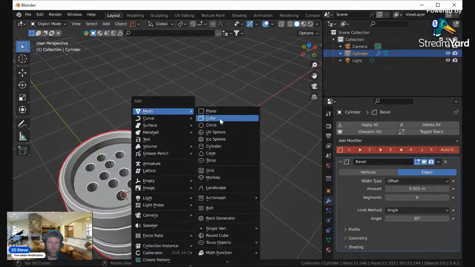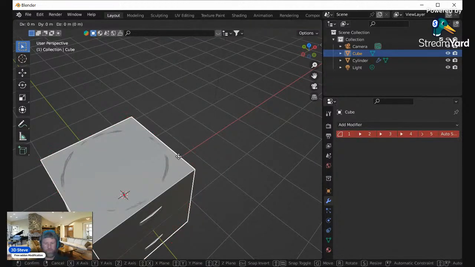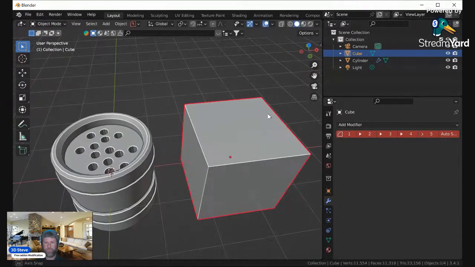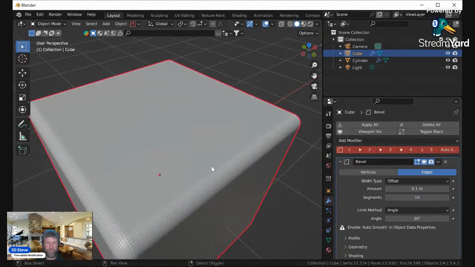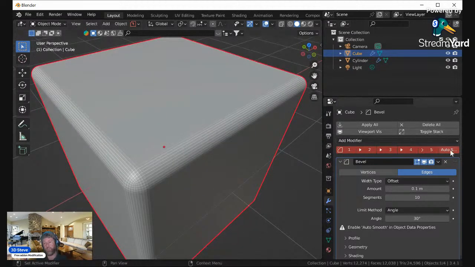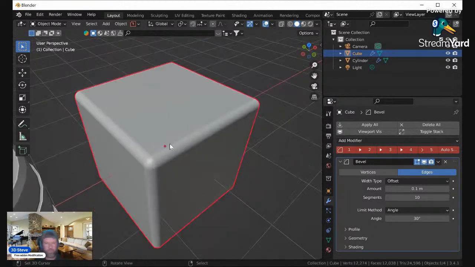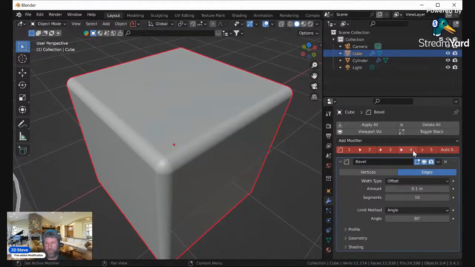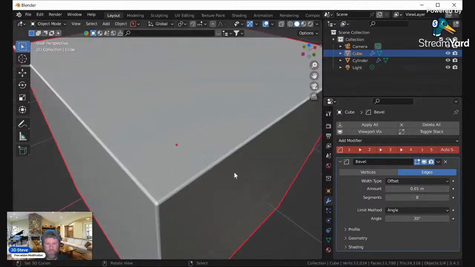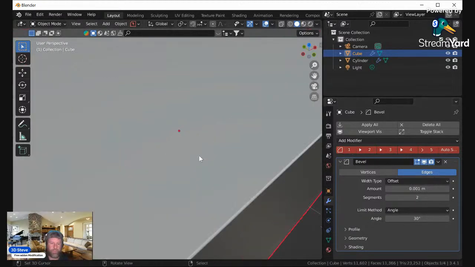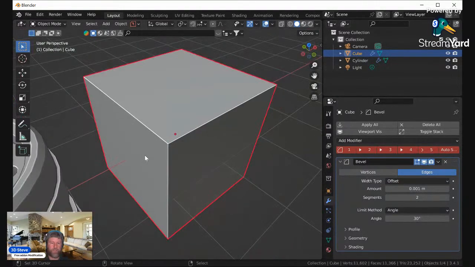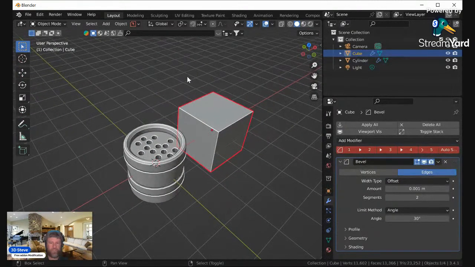Shift A, let's drop in the cube. The cube will save our lives today. And so if I just jump in, throw a bevel here, and go straight to 5, it works on this one. And then I just auto smooth it, and it's good. You can see it's more accentuated here, so I'll step it down. And that's a very nice bevel at 4. 3 is pretty cool, 2 is pretty cool, and then 1 is that lifesaver bevel that I think is only going to work on the Suzanne.